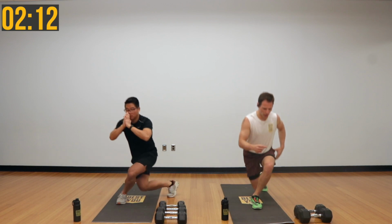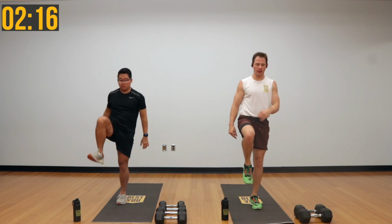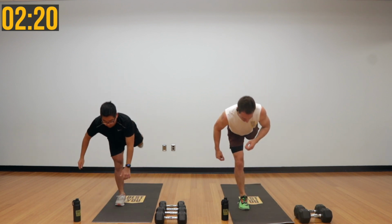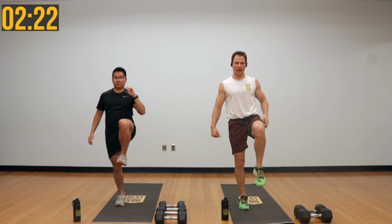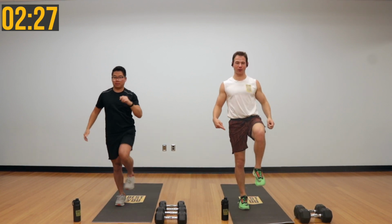We're going to have a right leg, single leg RDL. 3, 2, 1. Let's go. Again, right foot balance. I know for me, my right foot is not quite as good at balance as my left, so I like practicing on it. I want them to be equal.